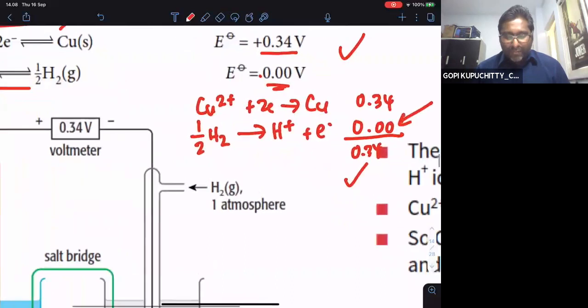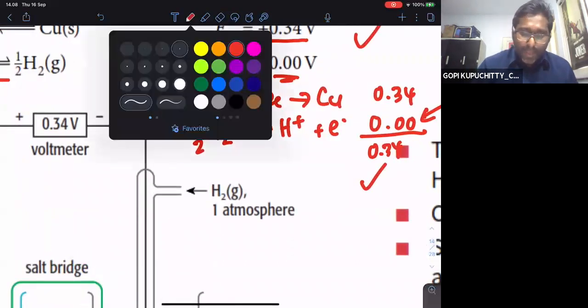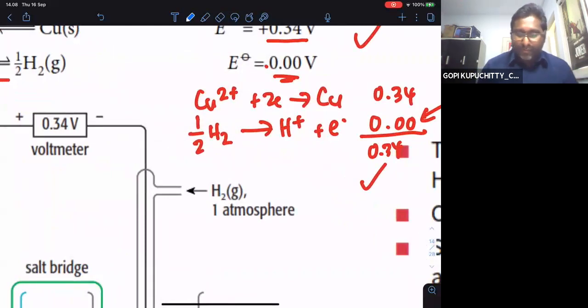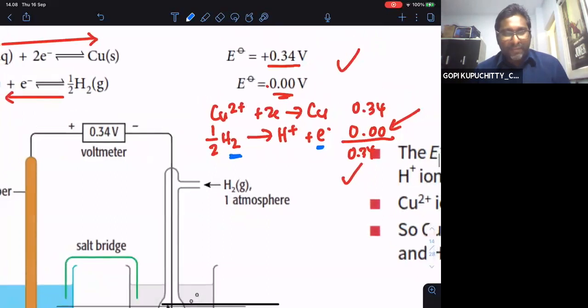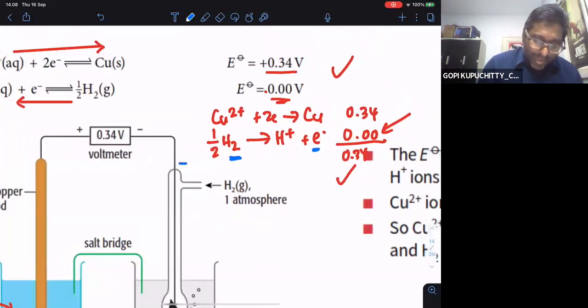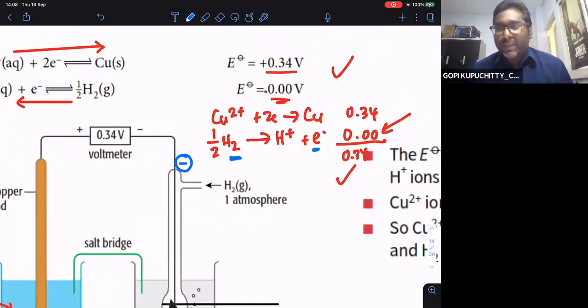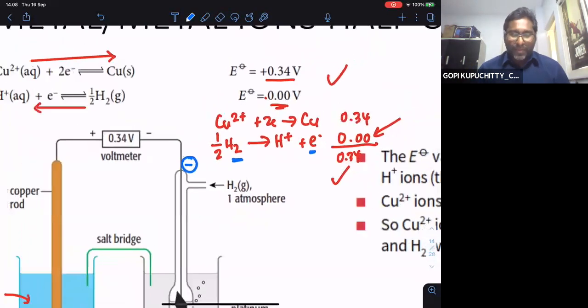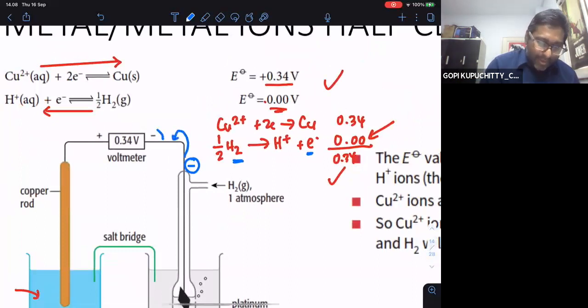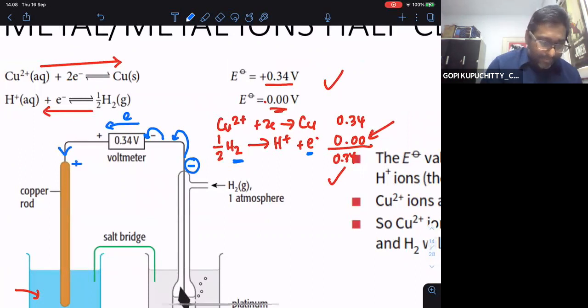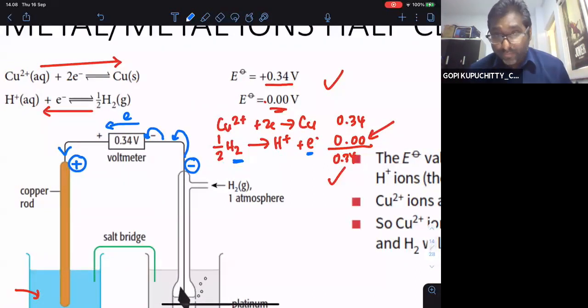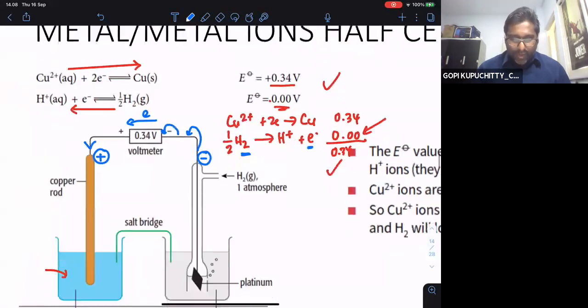But what I want you to see over here is, based on this equation, which one will lose electrons. You see, hydrogen is the one that will lose electrons. Anything that loses electrons, if you studied physics before, is going to be your negative terminal. Anything that gains electrons is the other. The electron is jumping over here, that is the movement of the electron from the hydrogen. Then they come over here, and this is accepting the electron. Therefore, this is going to be the positive terminal. You need to know this. This is an extra thing that I teach you.